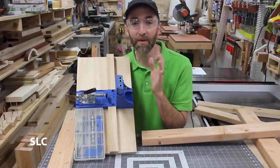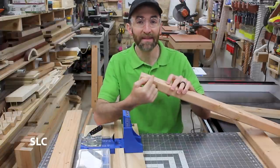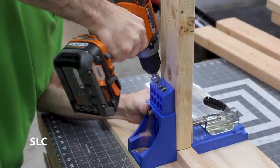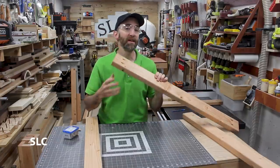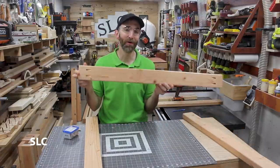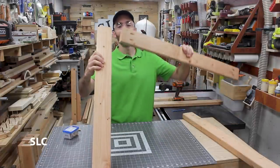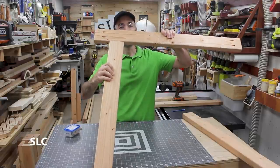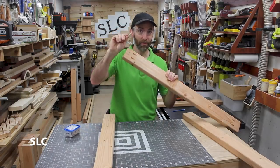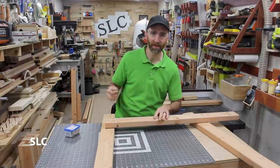Now to assemble these together, I'm going to use some glue and pocket screws, but you don't have to do that — you could always cut some rabbets and dados and glue and screw everything together. Now, be careful which pieces you're putting your pocket holes in. In fact, I put the pocket holes in the wrong board. I should be putting it in the longest board here so these will sit offset. Fortunately, if you do this, you can easily put pocket hole plugs back in. You can even make your own plugs and glue them in place, and it's no big problem. Just be careful when you're doing your pocket screws.